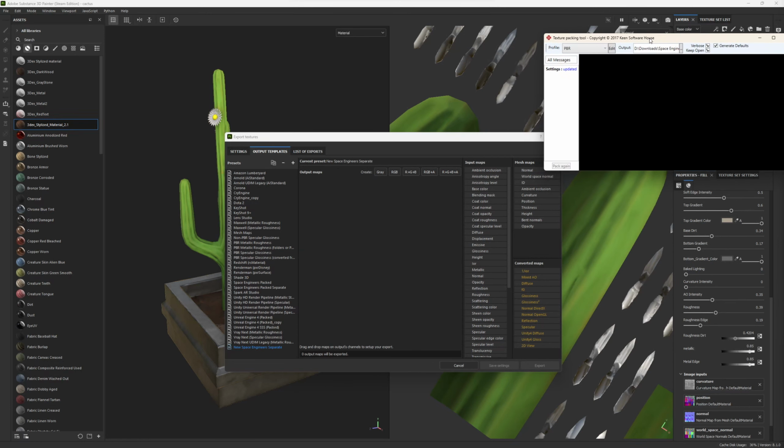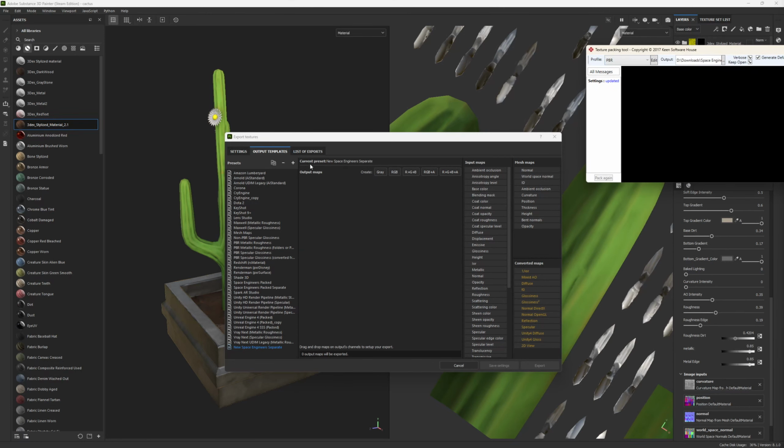So when you have this, I'm just switching it back to Substance Painter now. You need to create an export template, basically an output template, and this is how you can create all the files that are needed here. Let me show you how you do that. So you have this export textures window open. You click on this plus to create a new preset, and then you need to add the maps that you need to generate.